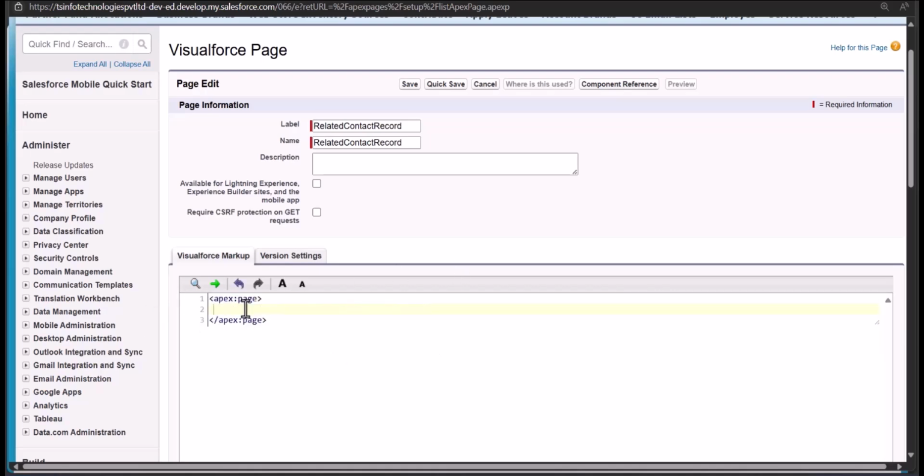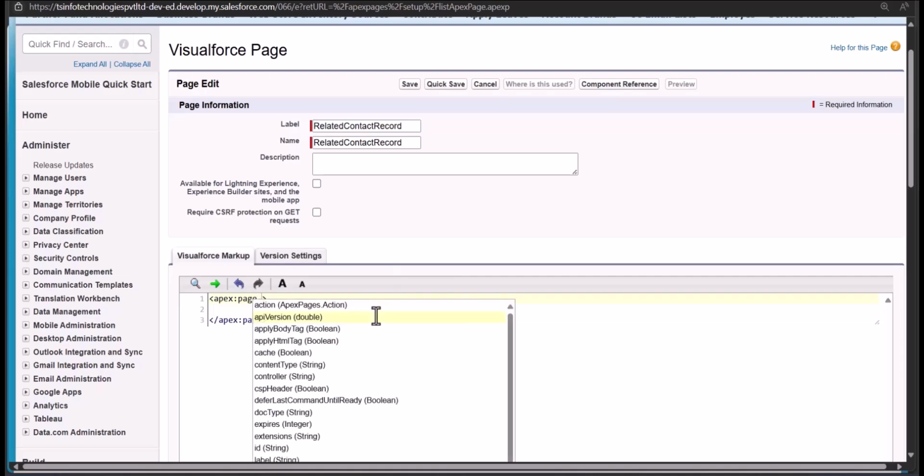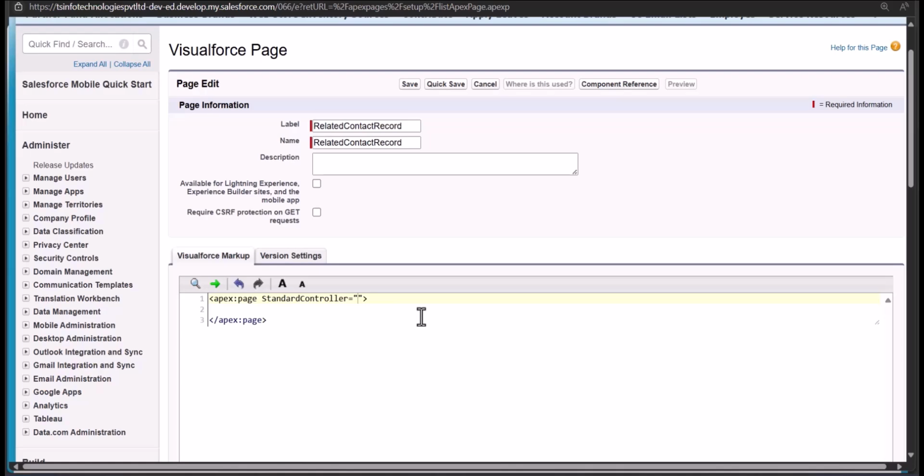So in this example, we are going to create the contact record. For that, I am using the standard controller for the contact object. So here we have to write it like standardController equals contact, and this standard controller will be available for custom objects as well. Then you have to enter the object name. So make sure if you are using any custom object, then you have entered the correct API name. You can check the object API name in the object fields API name from the object manager.